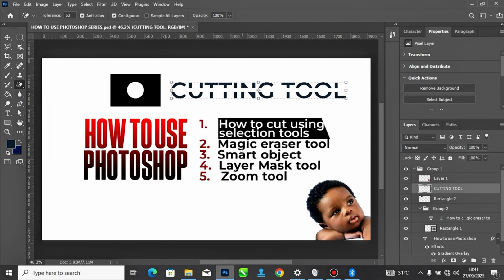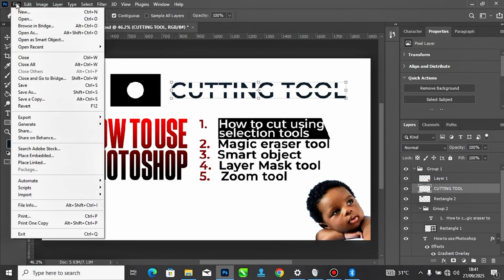So how this works is by color difference. If you want to, you can use it to remove background from an image, especially if the image color and the background color are totally different, so it will be very easy.